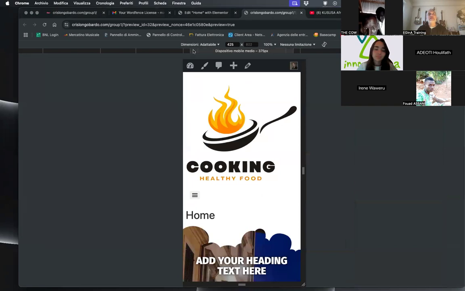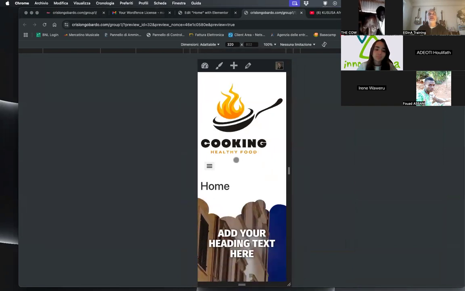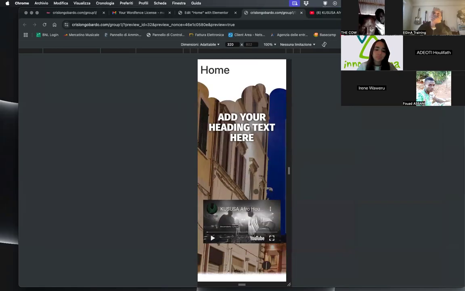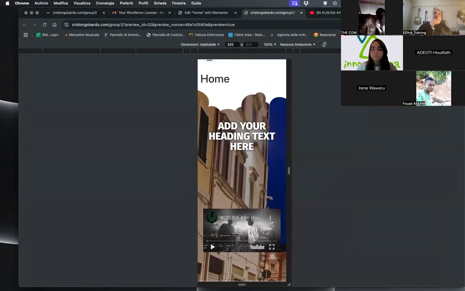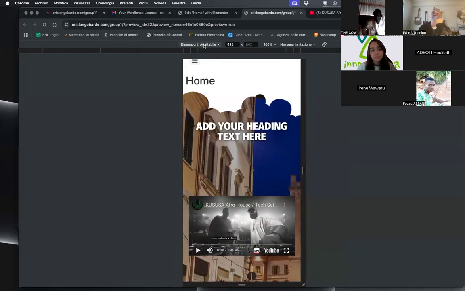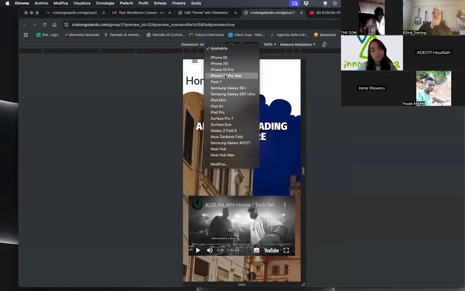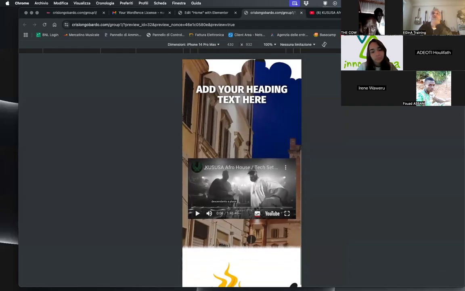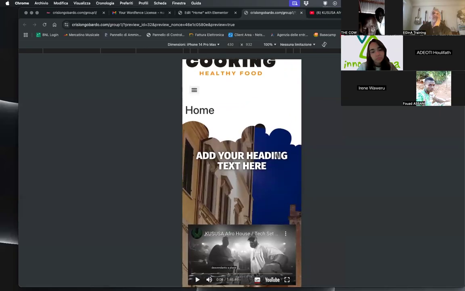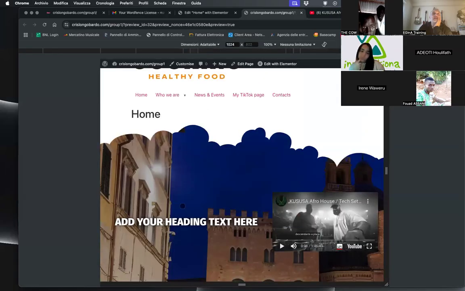The mobile medium, and little mobile. Okay, as you can see, or for example, I want to show you iPhone 14, for example. As you can see, in mobile mode, there are no columns, but there is a single column. It transforms into a single column. Instead, the laptop or tablet is in 2 columns wide. Okay.